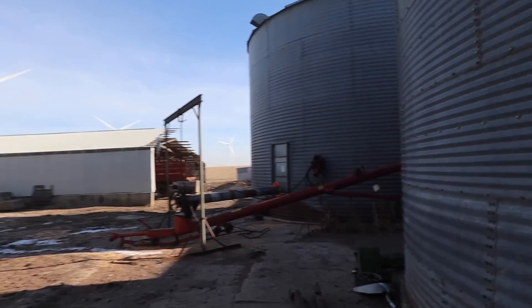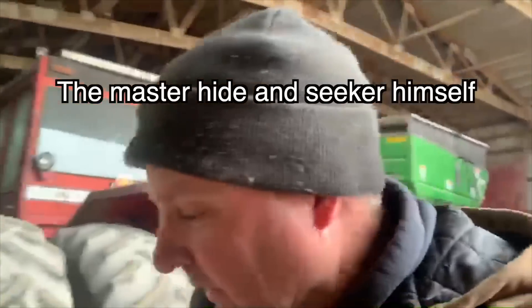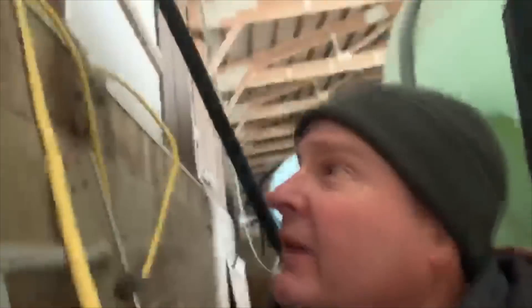Oh, Dad! I don't know where he's at — not over here. It's about 10 degrees this morning. Having a little issue. We're loading corn out of the big machine shed and for some reason my auger quit. So now we're gonna climb up the old fuse box. I'm hoping it's just a blown fuse or something. When it's this cold out, I'd rather not have to be working.